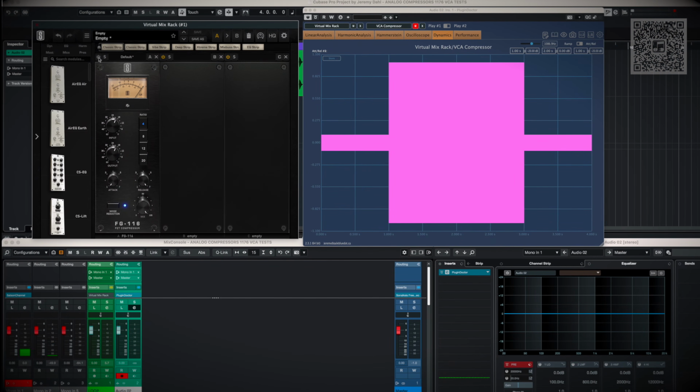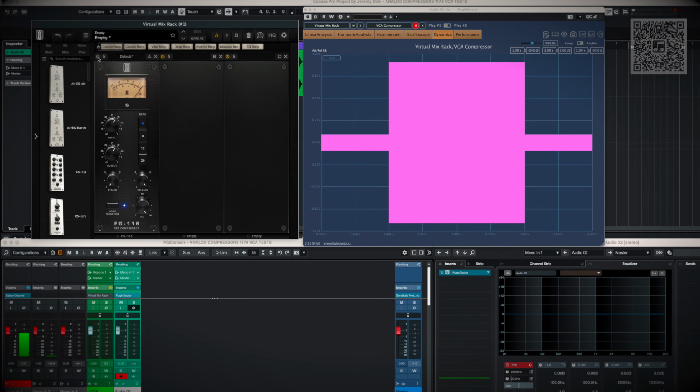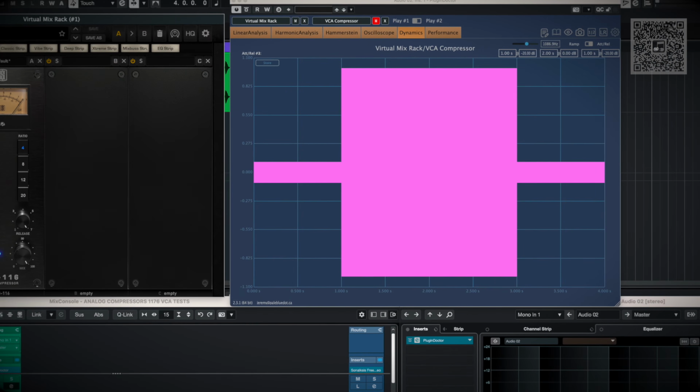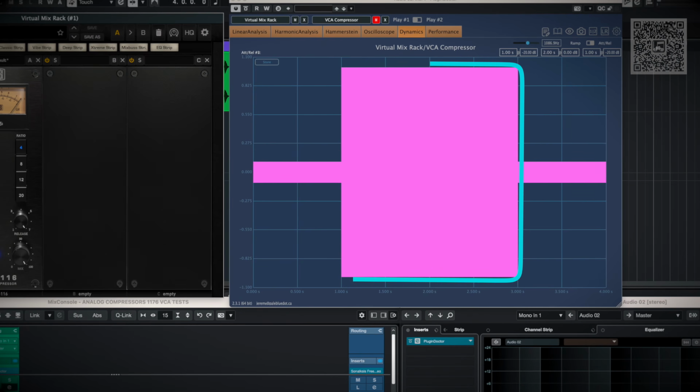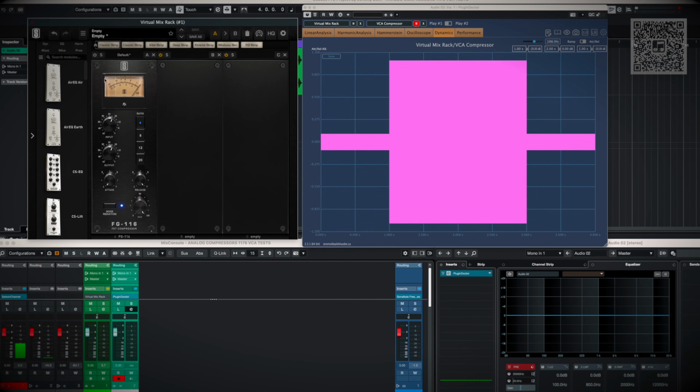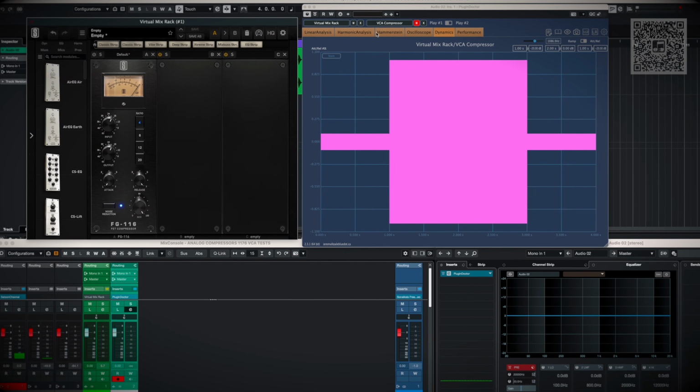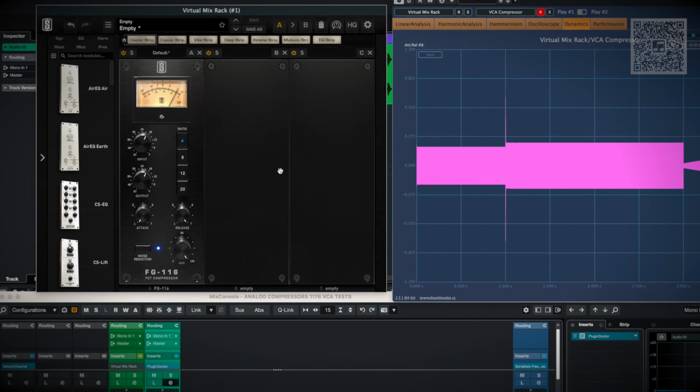Now you can take a perfect sine wave and see the compression characteristics. Plugin Doctor amplifies the signal here briefly, and that gain difference is what the compression will be applied to. We'll be able to see how quickly the attack and release work on this signal. Let's use the Slate 1176 clone.